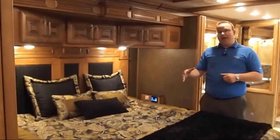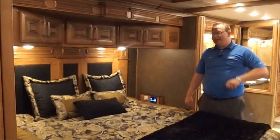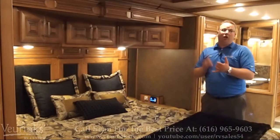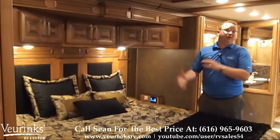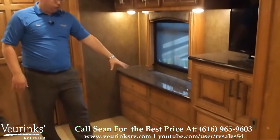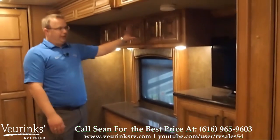Our bedroom is going to feature a king bed with ventilation on either side of the bed. We also offer a ceiling fan, with controls for the fan and multiplex panels at either side of the bed. You can turn on all your lights, run down your shades, and turn on the generator all from the comfort of your bed. The wardrobe is going to feature a 32-inch Sony LED TV, and you're also going to have six drawers, three more drawers, and two open cabinets plus six additional cabinets up top.